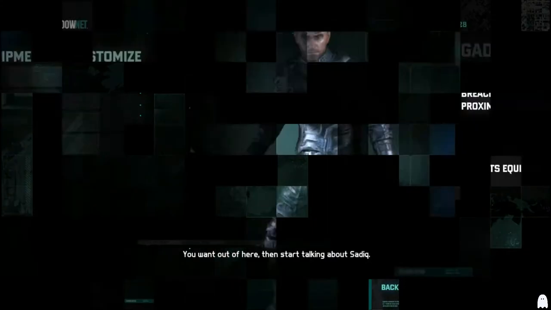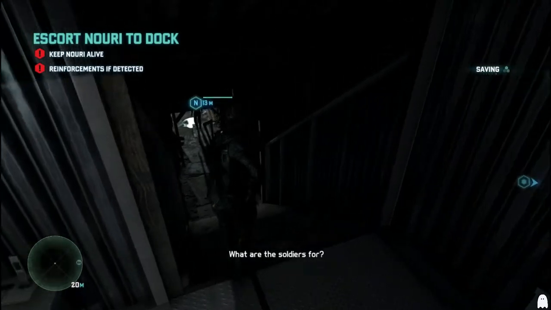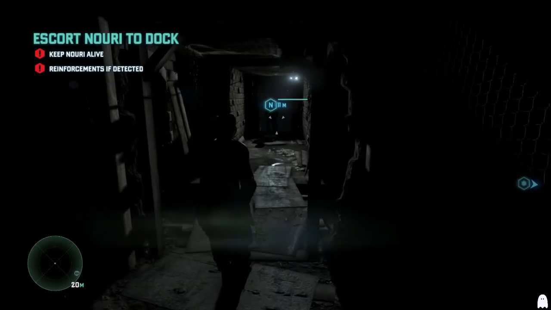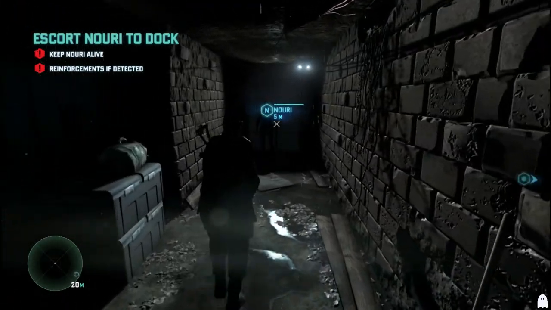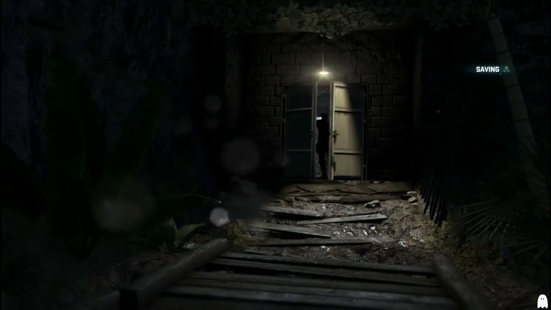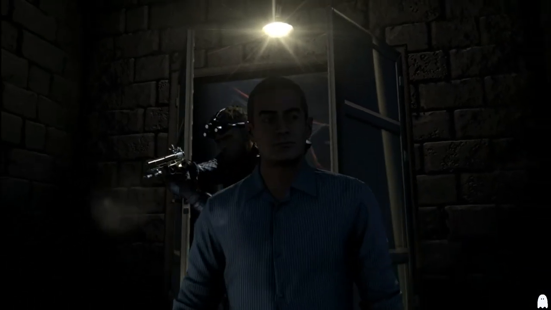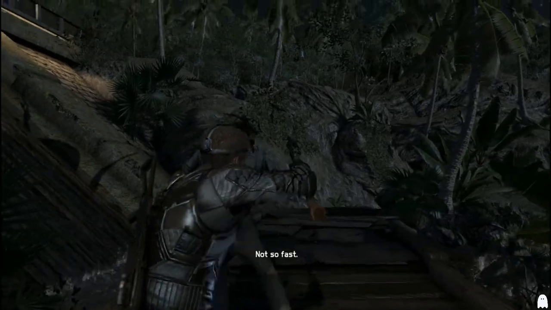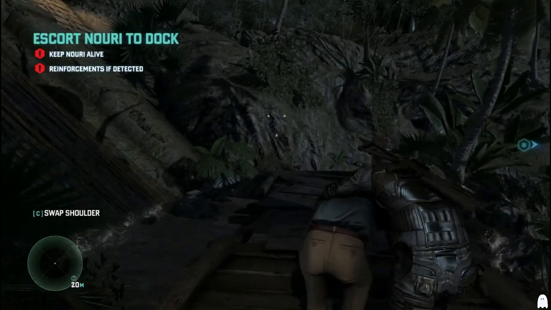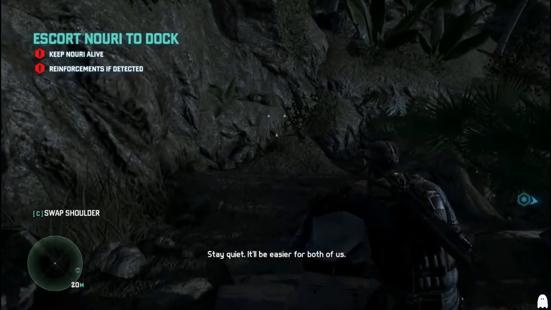You want out of here, then start talking about Sadiq. It's a simple arrangement. He gives me cash and I send him soldiers. Now, what are the soldiers for? For none of my business. Let's move. Not so fast. You've got to be kidding me. Is this how you treat the people you're trying to protect? Stay quiet. It'll be easier for both of us.